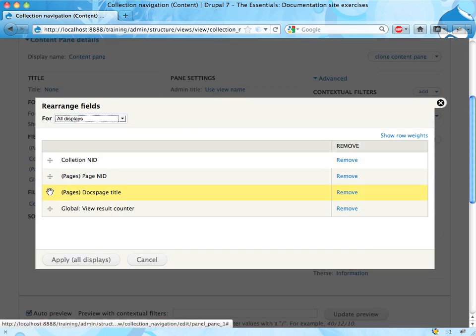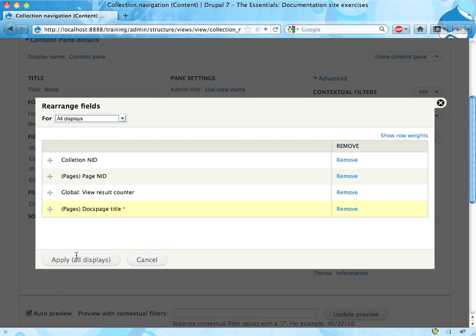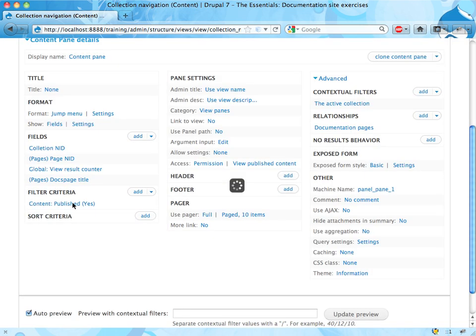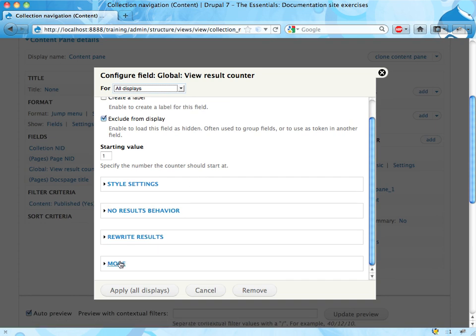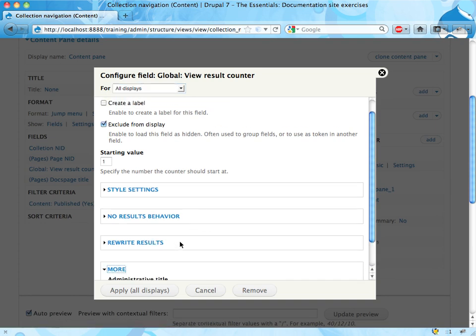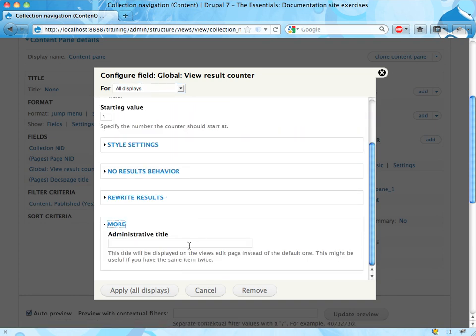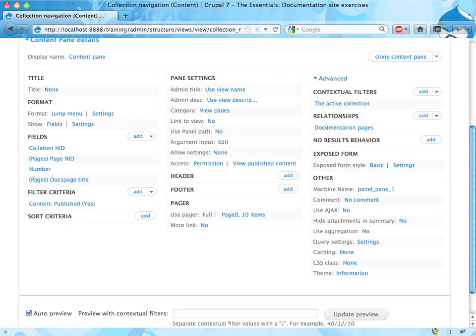Docs page title. First the number, then the title. Use result counter, could actually use a better name. Number, for example, it's a better name. There. Let's go back and configure the jump menu here.